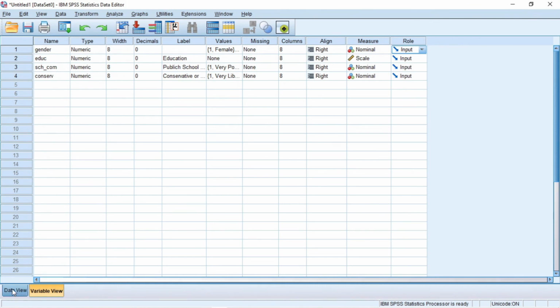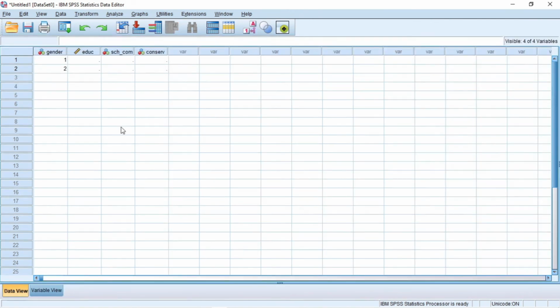Now switching to the data view screen, we can enter our data for the respondents. Under the gender variable, we have already indicated 1 for the first respondent and 2 for a male respondent as the second who responded to our questionnaire. So we can enter more of these data. Let us do that for the first 10. For years of education, let us assume that the first respondent actually had 10 years of education, and as follows, we can enter any data that we would like to enter.